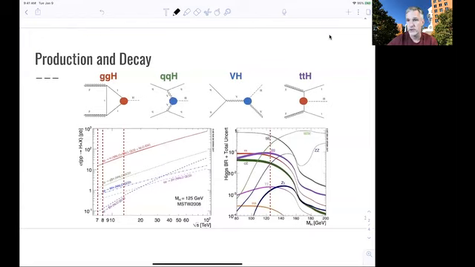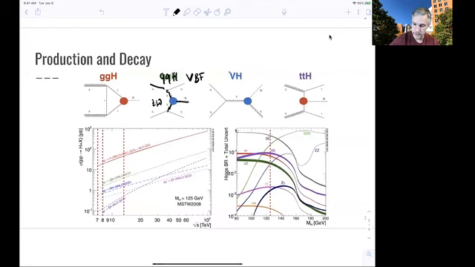In more general terms, there's not just one mechanism to produce Higgs bosons, but there are various, and the leading ones are shown here. We have just looked at this first one, which is called the gluon fusion channel. So two gluons fused together into a Higgs boson. There's this second one here, which is called vector boson fusion, VBF, where the quarks radiate two vector bosons. This is either the Z boson or the W boson. And then those couple to the Higgs field and produce a Higgs boson.